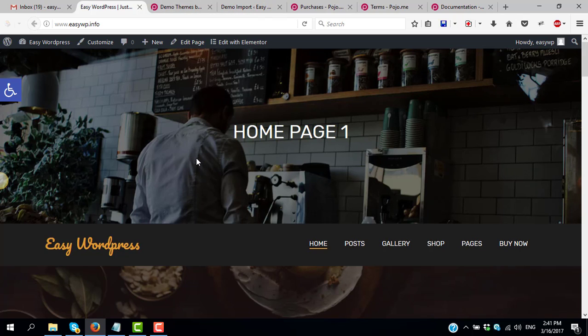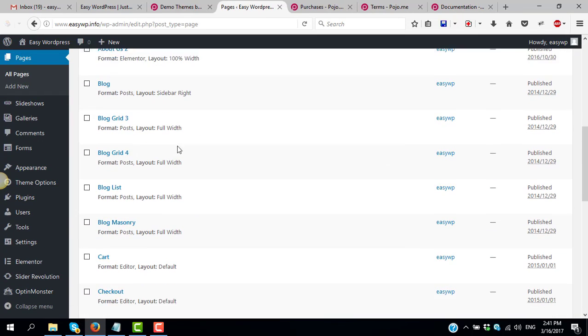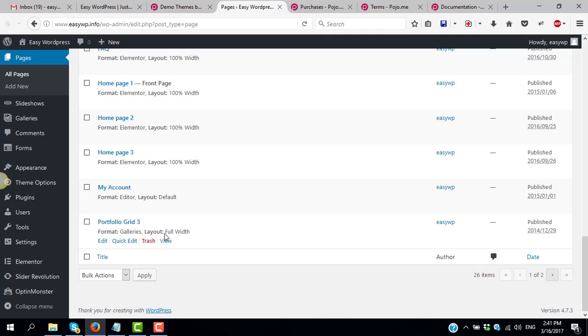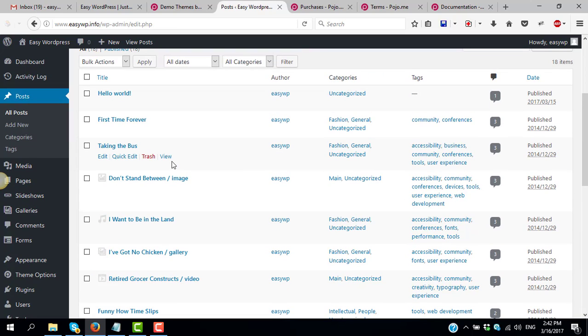Okay, so that's how to import a ready-made theme with all the content in it. If we go to the back end now, where are we? Here we are. We're going to see we have all these new pages that we didn't put in. It's the theme put in. It's all the stuff we imported. We don't have to use them, but we could if we want. There are also some blogs they put in. So this we don't have to use, but it helps us out because it starts us from something. We don't have to start everything. We just change the content, but we already have the design.